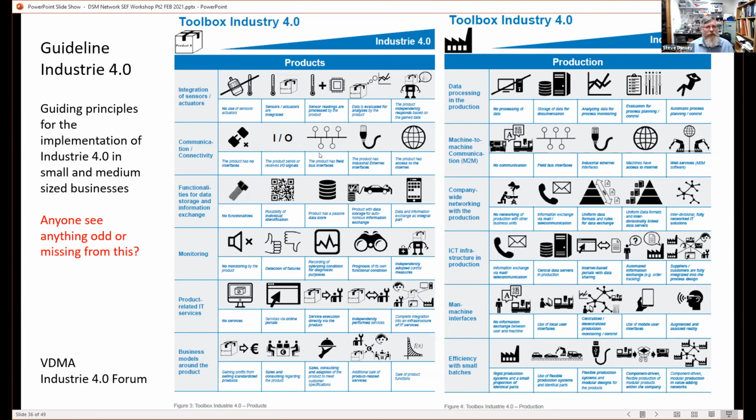But let's say you could say in your product that there's no use of sensors, that this product has no interfaces to interact with, it has no functions, we can't monitor the product, and the product isn't self-monitoring, it doesn't actually contain any services. And this last one is an interesting one. It's about servitization.